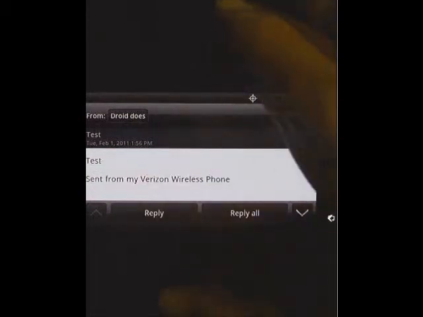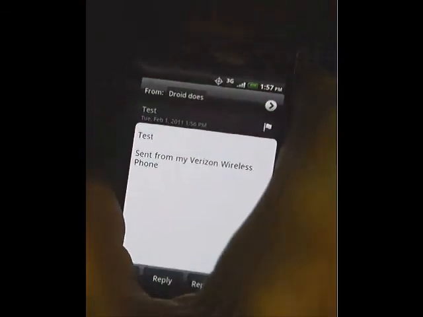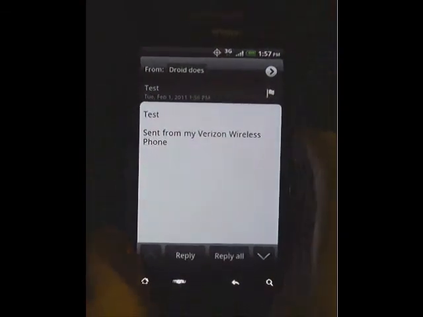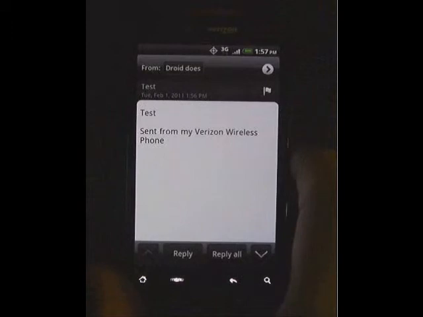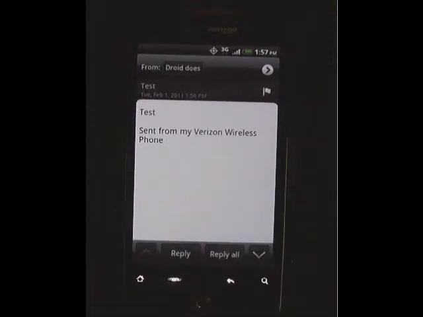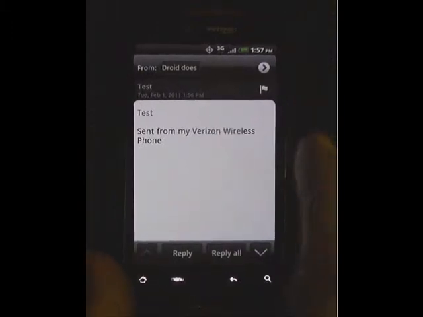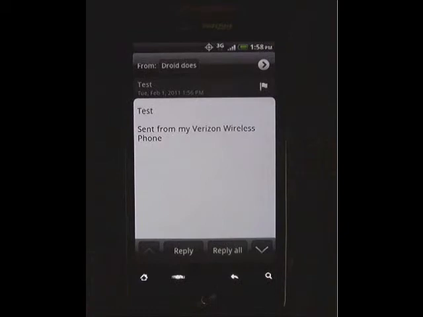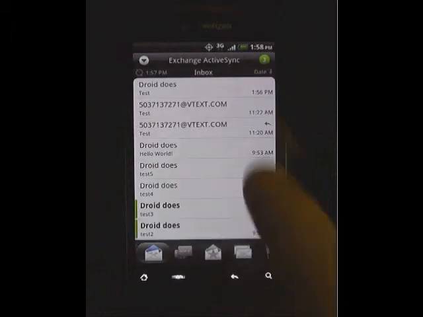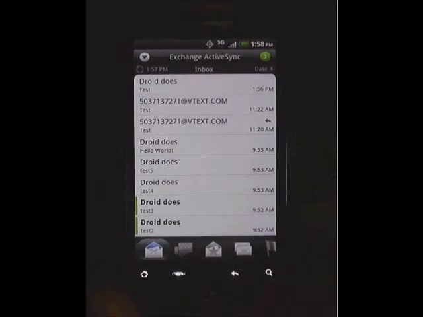It's a lot easier to type as well. So let's go ahead and put it back to portrait here. The phone will actually auto-sense whether it's in portrait or landscape mode. So that's how to compose an email and reply to an email. So if we hit the return key, we'll go back to our inbox.